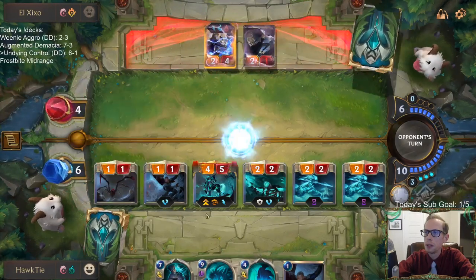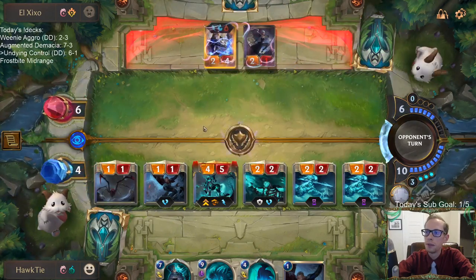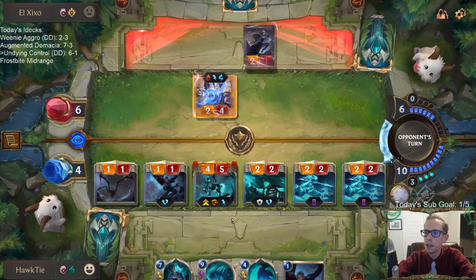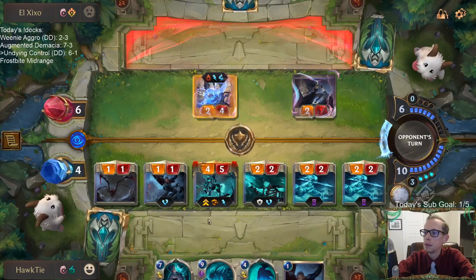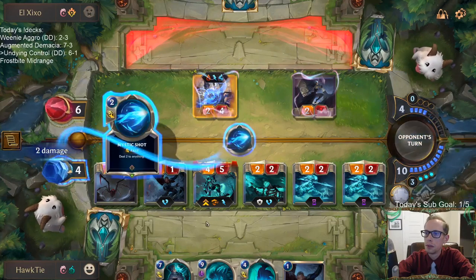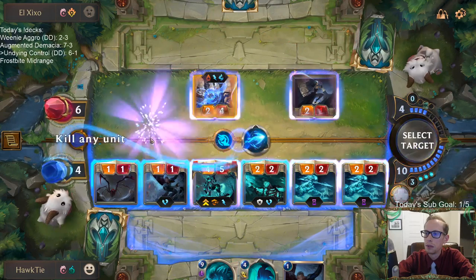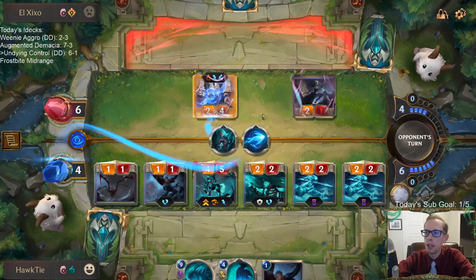This is awful. Giving Ezreal life steal. And all this stuff is burst speed, so I can't respond to it. Alright, that has to be a unit in hand. If it's a spell, I lose.